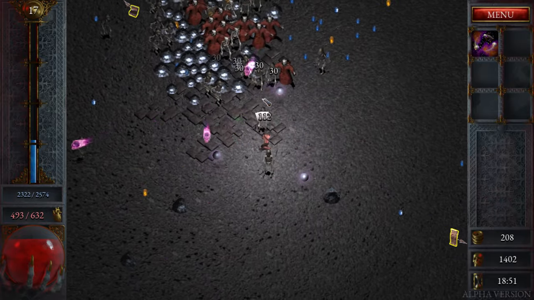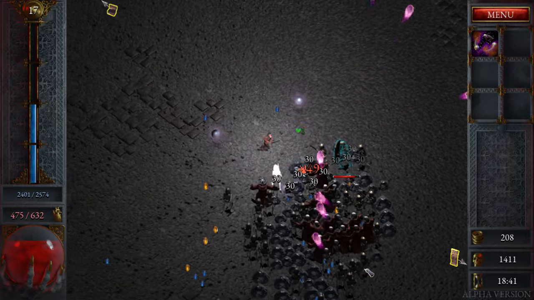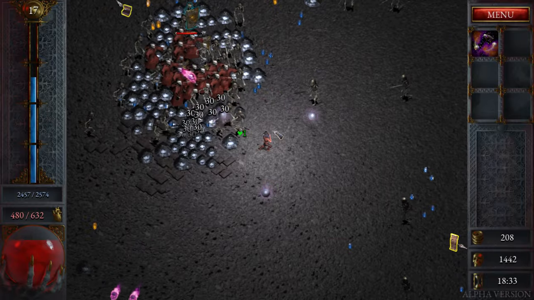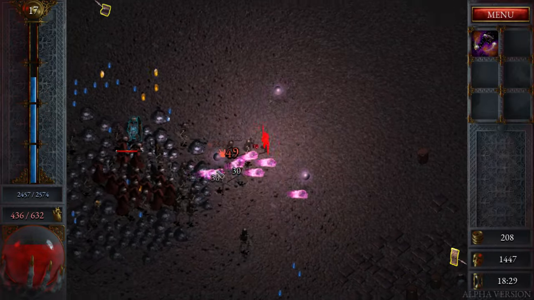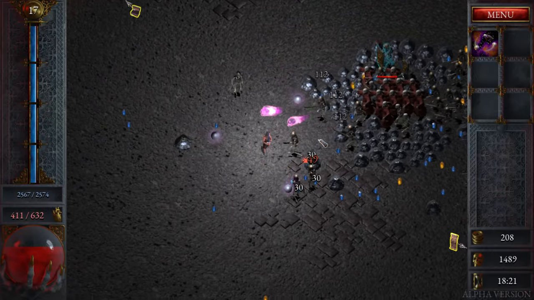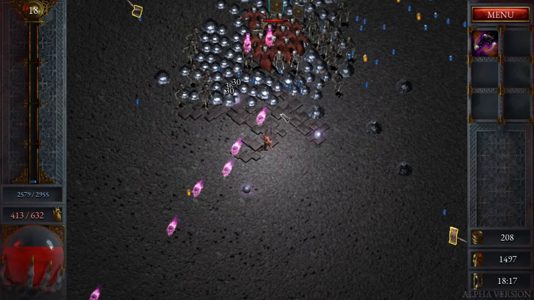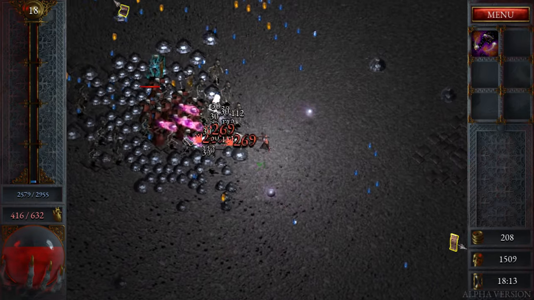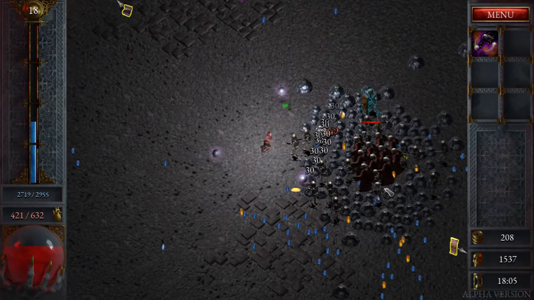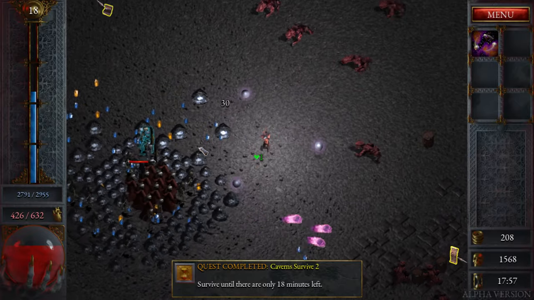Ow. Oh, I blocked. I think I blocked one there. Oh, look at that maneuvering. Oh, shoot. I'm not getting a lot of damage on that boss guy. Faster. I'm curious to see if there's going to be, like, combos, skills, synergies. Oh, I don't know why I'm aiming over there. Kind of losing track of my... Cavern Survive 2! Oh, no.